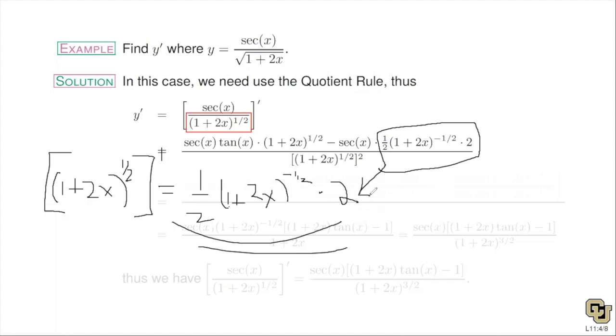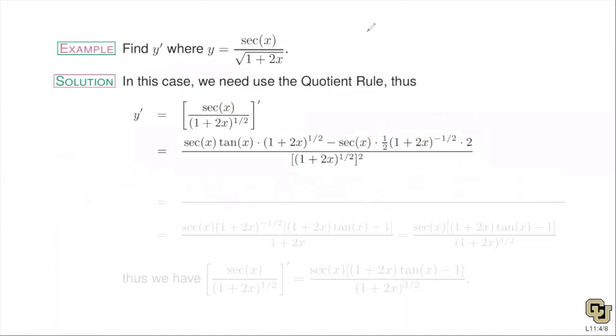That's important. We're studying chain rule. This is where I've used the chain rule. And so as far as the derivative goes, that's the derivative. But we still need to simplify it. Okay, so here I just want to review a little bit of algebra. The first thing I'm going to do is multiply 1/2 and 2 and just get rid of those. When I multiply those two, they'll disappear completely.